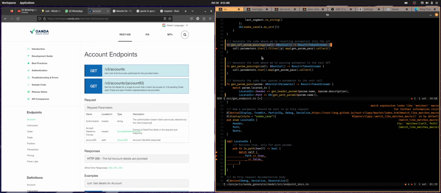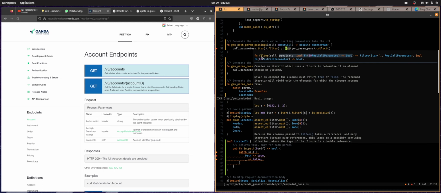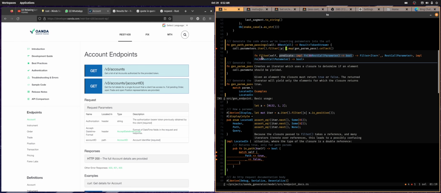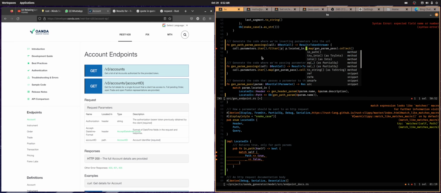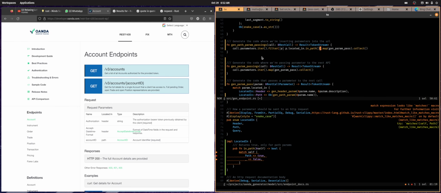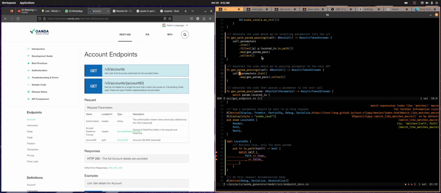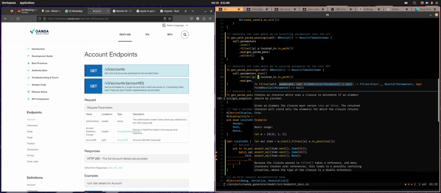We can change that to generate path params, and then we can go p dot located in path. We only want the ones that are in the path, and then we just click done. Nice, and then the other one's going to have a different filter, which will be the opposite basically. And just put a not in there.